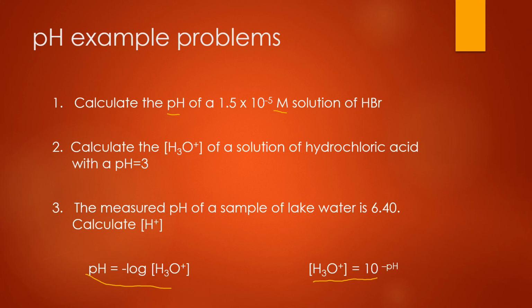The second two problems, notice they want the concentration of those H+ or H3O+ ions. It's written two different ways, but they're asking for the same thing. Remember, those two are interchangeable, so you are using this second equation to solve for number 2 and 3. You are given the pH of both, so you are going to raise that to the negative power to solve. And I work through exactly how to do that on your calculator in the videos.